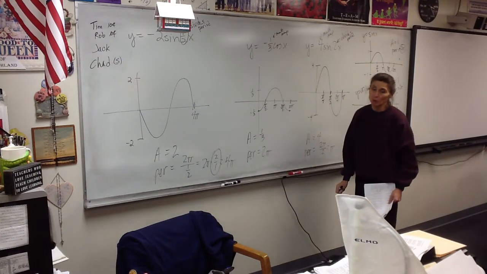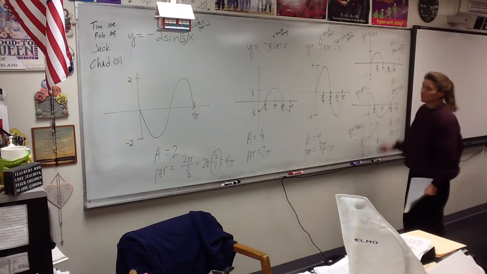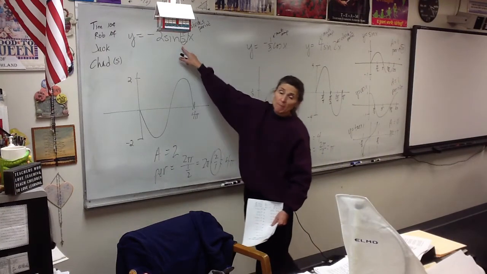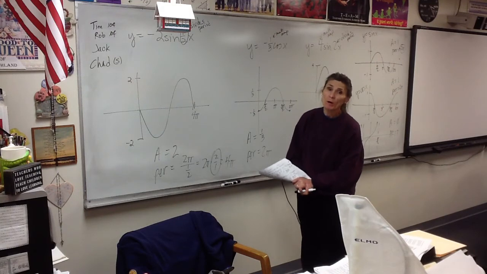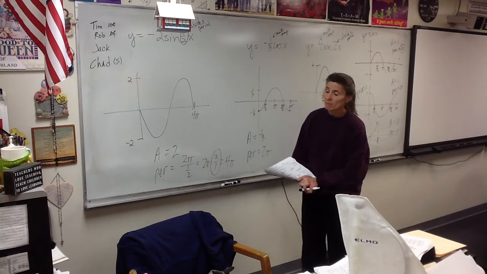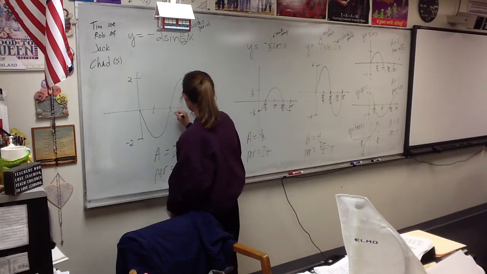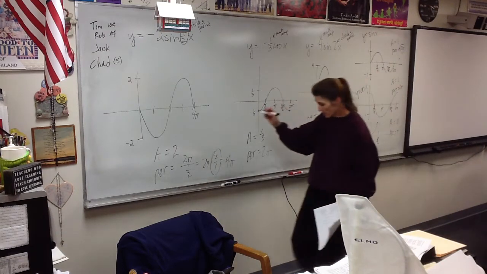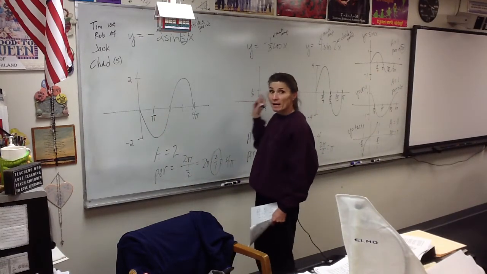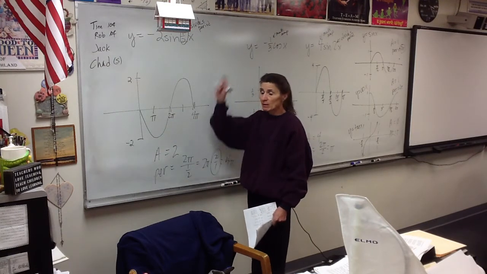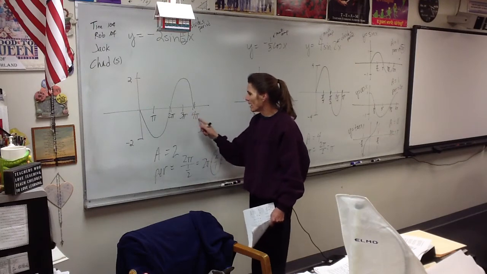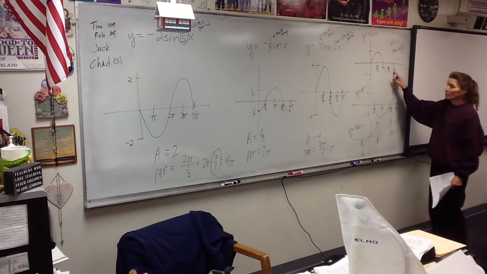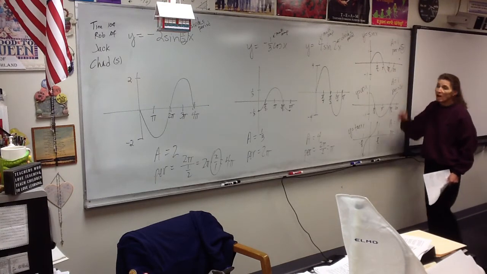Everything is getting doubled. All of your labels are getting doubled. Why are they getting doubled? Because they're being divided by 1/2. And dividing by 1/2 is the same as timesing by 2. So if I take all my labels and times them by 2, take 1/2 times 2 and you get 1. Take 1 pi times 2 and you get 2 pi. Take 1.5 times 2 and you get 3 pi, and the last one is 4 pi. Again, I simply took each of my regular labels and took them times 2.